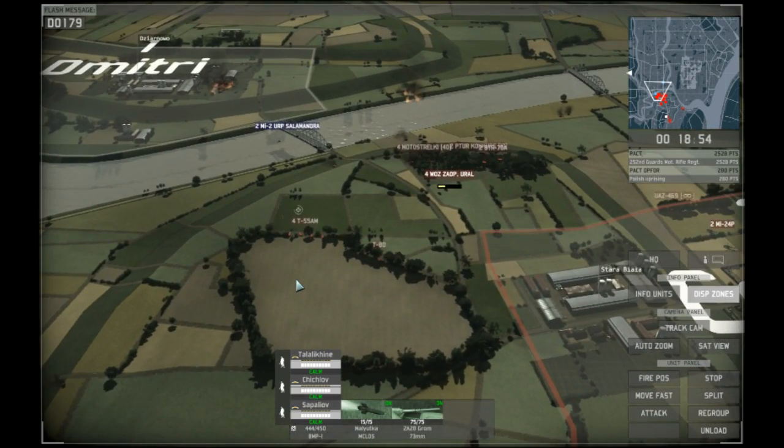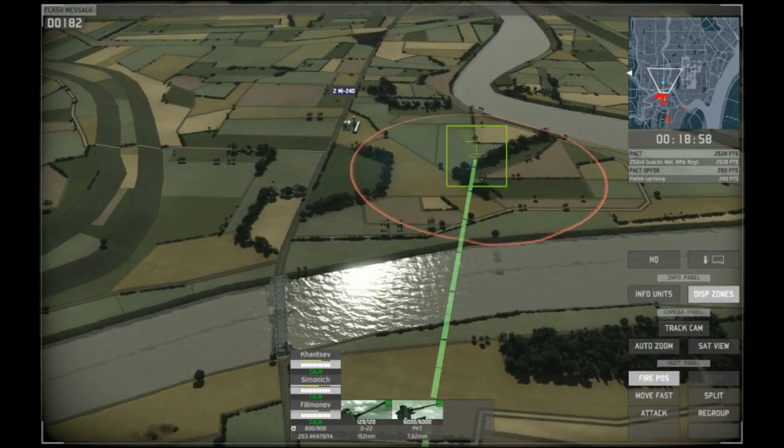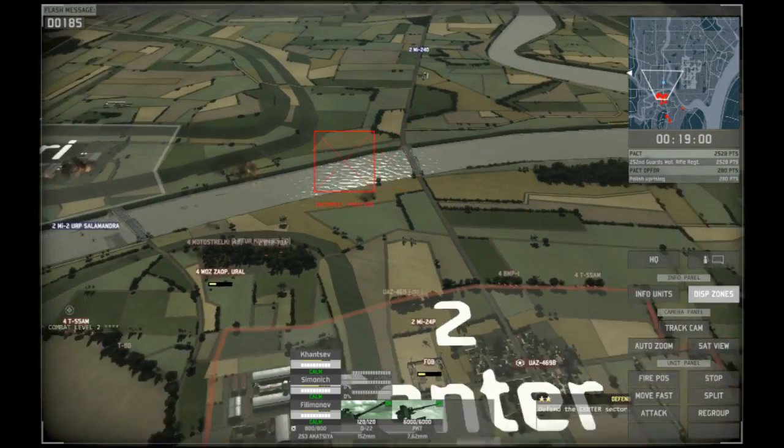Now, the faster that this attack is done, the faster you can advance. Enemy units will be hidden here too. Looks like Hind Ds are coming up.